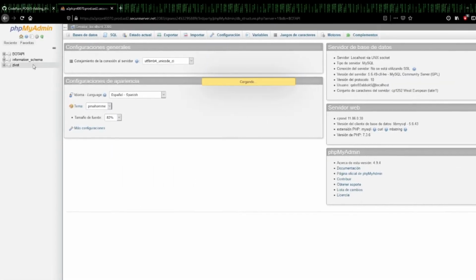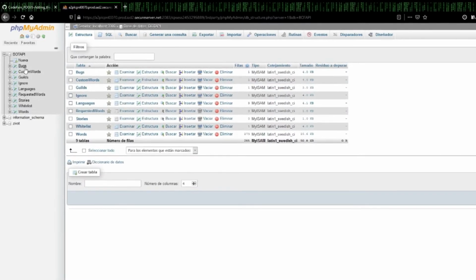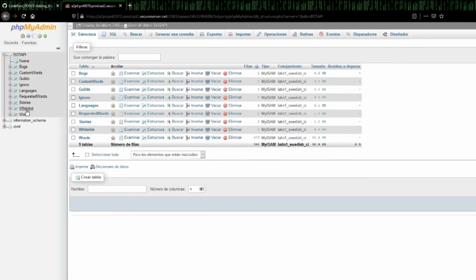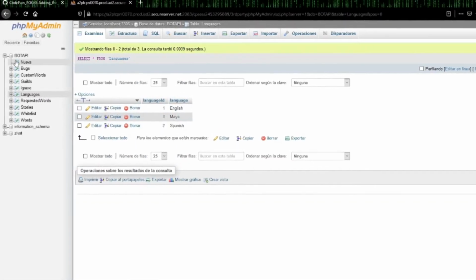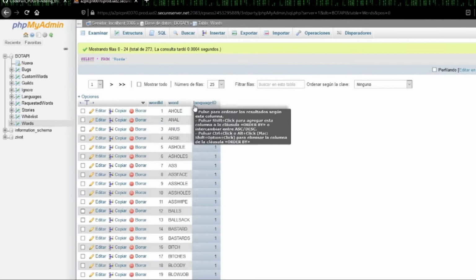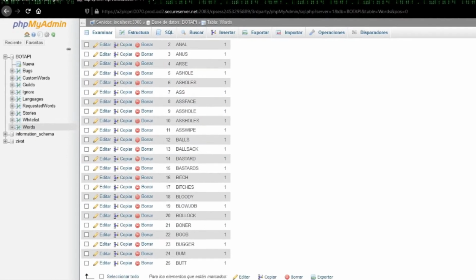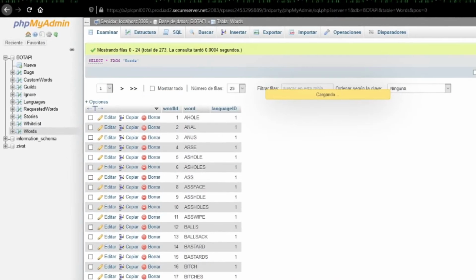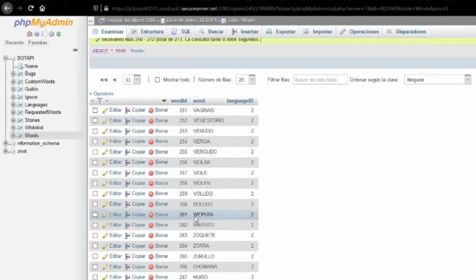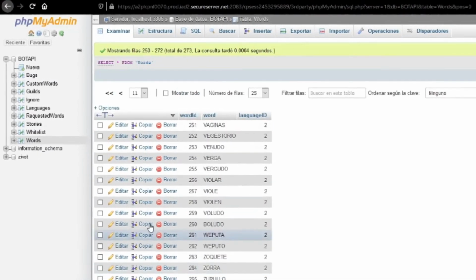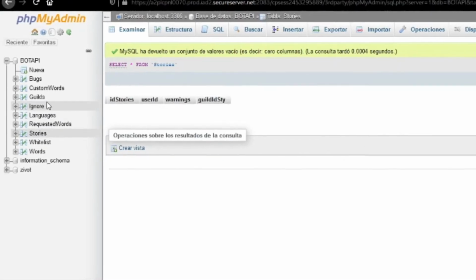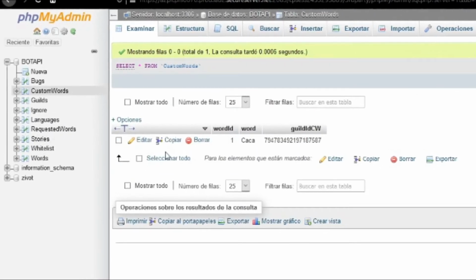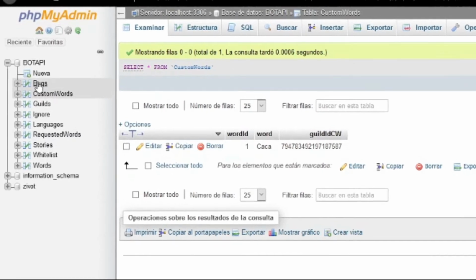Basically, we create a database with different tables. The idea is to have this bank of words in the most orderly way possible. That is why each language has a unique ID. We also create tables for future word requests, for banned users, for languages available, errors, and others that will be useful when managing the bot. We use SQL for the database. You can find the code of the database in our repository.